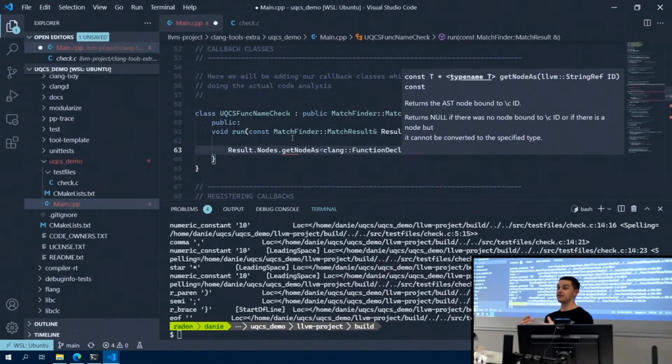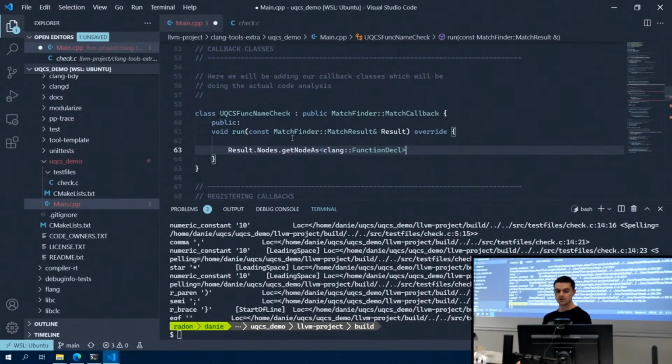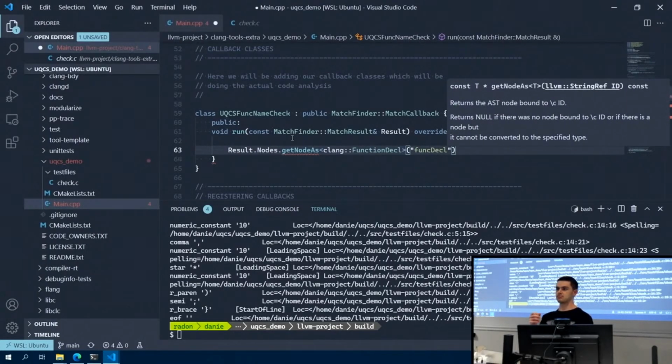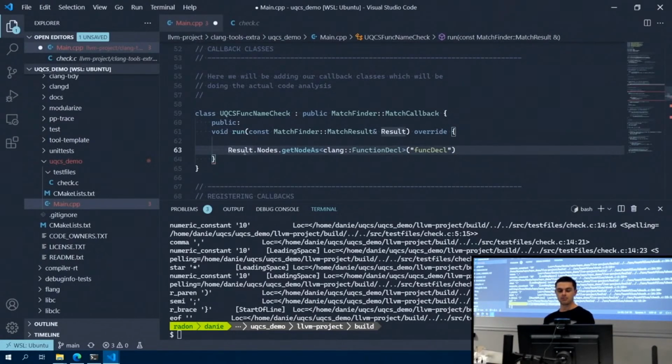That's the class which represents a function declaration, and that's the thing that will be returned from the match result. We want to get it from the funcDecl binding. From that match we registered before with the binding, we can use the binding name here to narrow down what thing we're matching. In our match result, it'll find the things that were matched by this particular matcher called funcDecl, and it returns a const pointer to it.